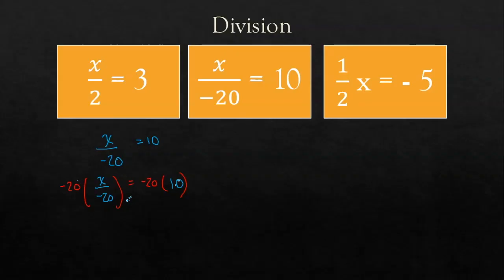But you definitely don't need to show all these steps. So these go away, which is why I did it. And I made sure that I used that negative, right? Because if I don't use that negative, then I risk being left with that negative with that x, and I really don't want that. So I'm going to just go ahead and do it all at once. So -20 times 10 gives me -200, and I'm done.